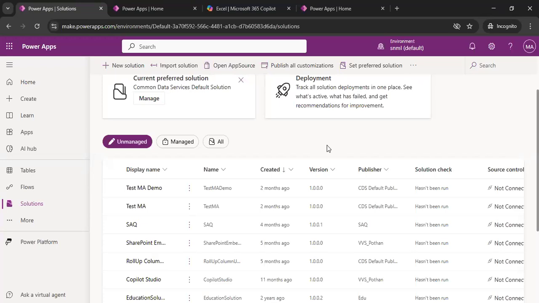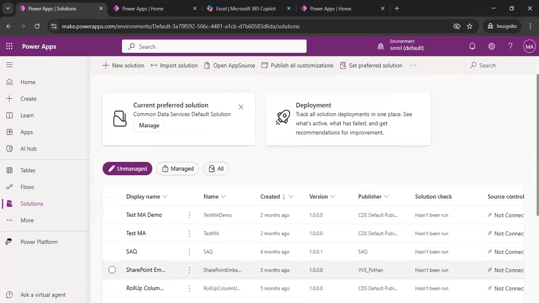That we need to move to UAT or a different production environment as a package. Then we create a solution, pack all our application into a single thing, and from here deploy it to different target environments. That is what it is used for. This is an advanced topic, I'll explain it later, but it is an important one.